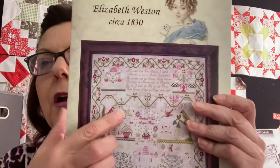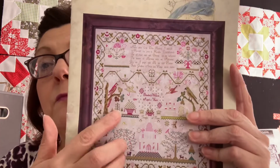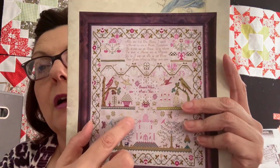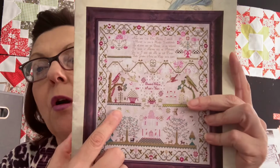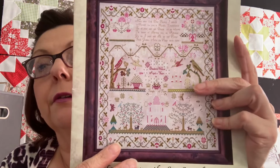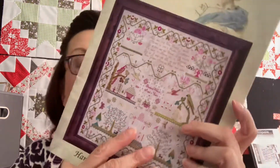Basically, I'm so ready to be not doing over one that I'm trying to find all the spots that are over one, and sometimes I don't. So they're not over one. Those birds at the top right here are not over one. But these smaller letters are over one. And I know these birds are, and I don't know about these little creatures that are probably over one because they look kind of small.